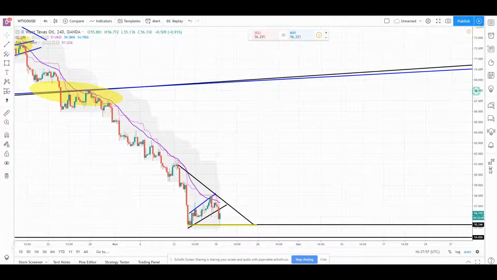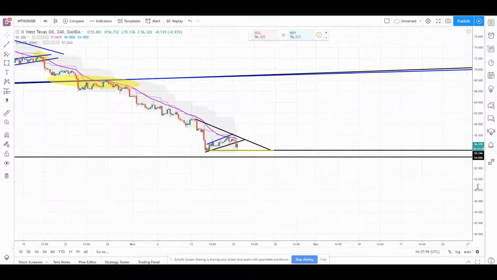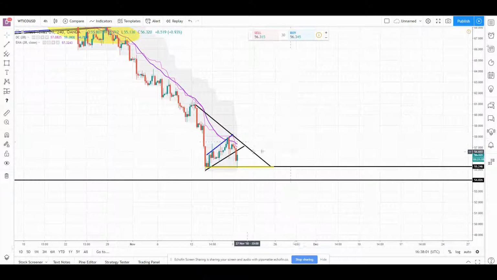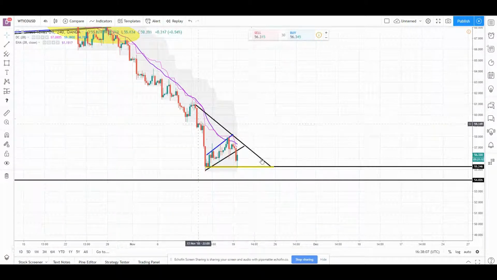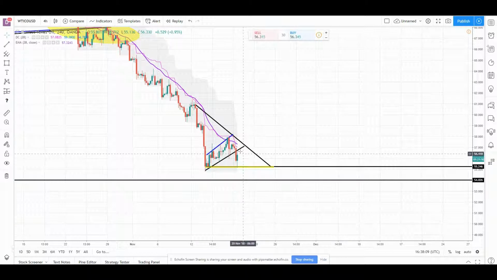But I like to do my stuff live. I don't like to go in the past and say, look, this is what we could have done. I don't like doing that. So my full review on WTI here indicates to me that there are good chances to continue selling. I'd wait a little bit more. I'm already heavy in this trade. I'm real heavy in this.